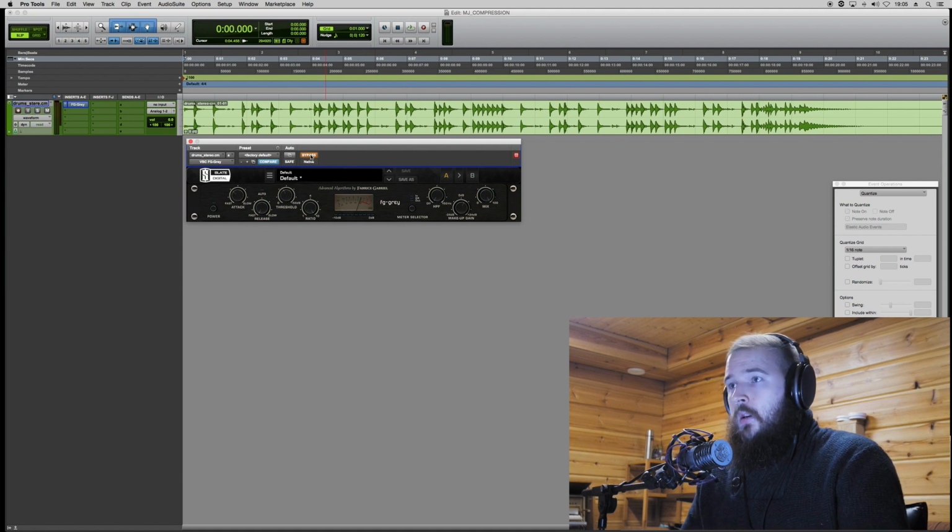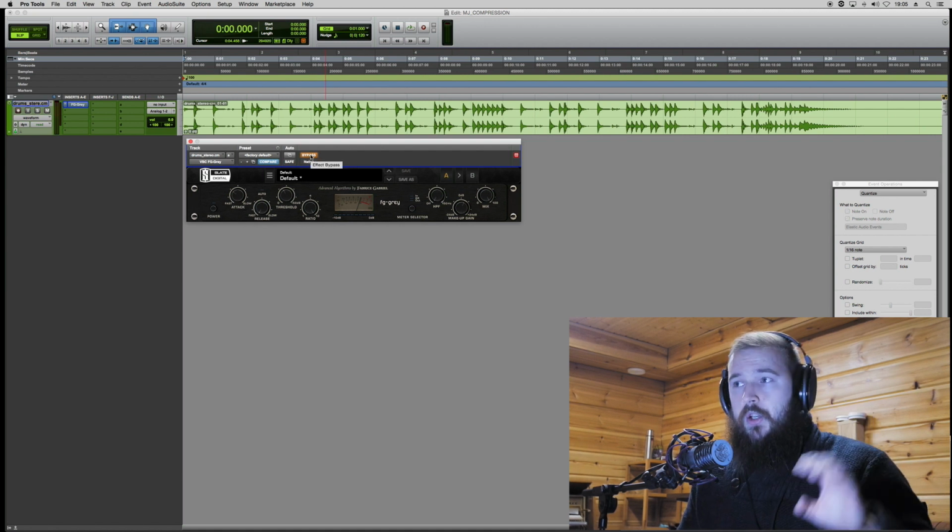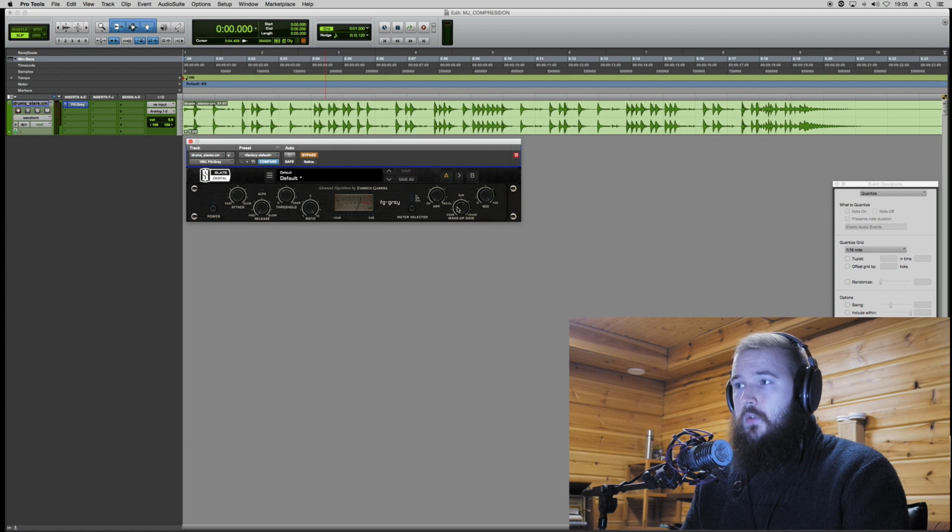So because we're reducing dynamic range, usually there's a loss of some volume. So what I've done here is I've tried my best to make these two versions the same level so you can hear them at the same volume and you're not fooled by the volume.